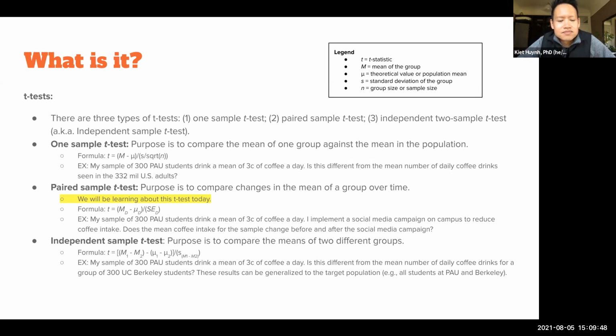I think I mentioned last lecture that we will only be looking at the independent sample t-test for this class, but then I recalled in the syllabus that we had two weeks set aside for t-tests. So I thought that was perfect. That way we get to look at the other very popular type of t-test, which is the paired sample t-test. This is the formula, and we'll expand on this formula in just a minute.